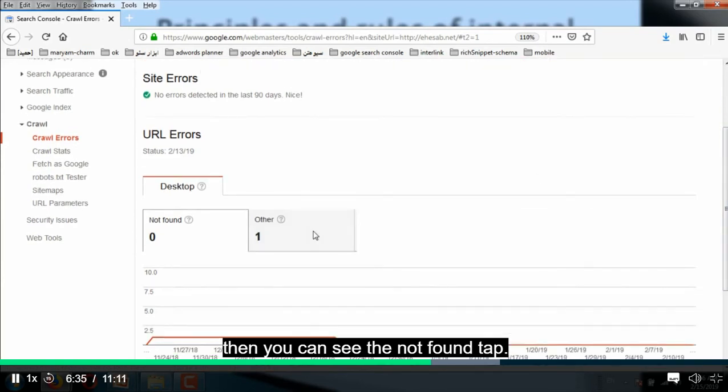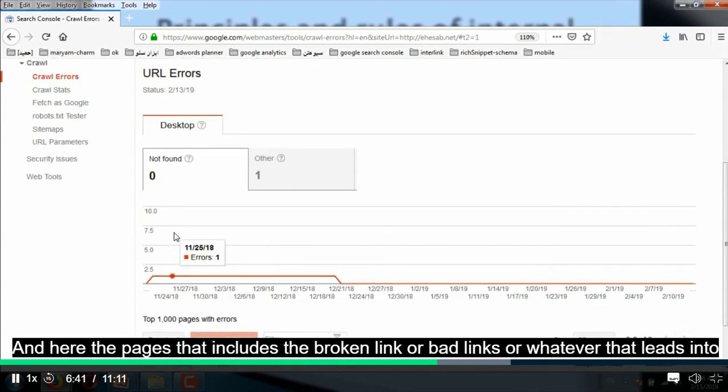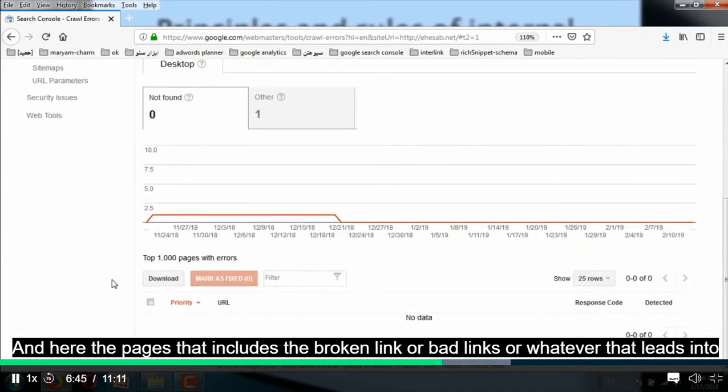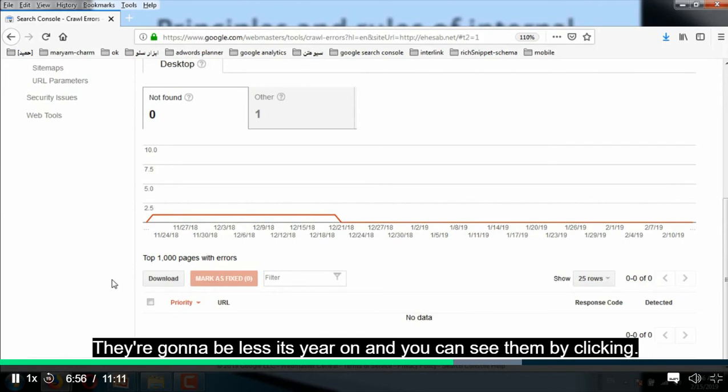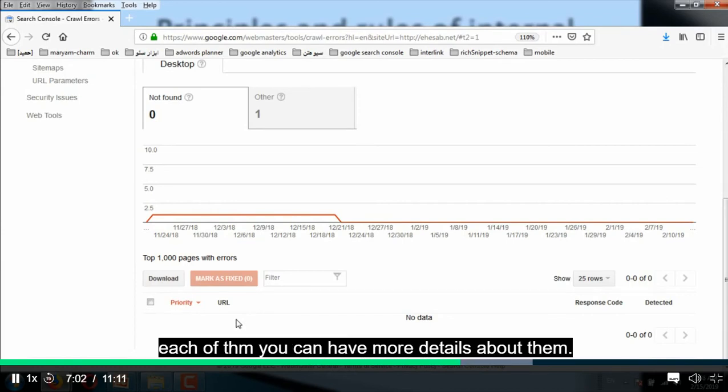Then you can see the not found tab, and here the pages that include the broken link or bad links, or whatever that leads into the error 404, will appear here. They're going to be listed here, and by clicking on each of them, you can have more details about them.